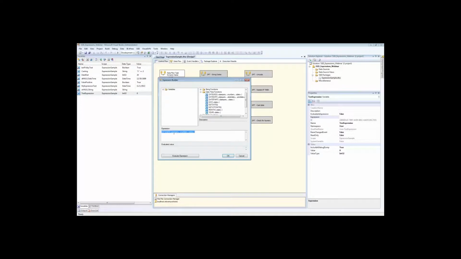All right, so now we have 3 placeholders here that need to be filled in. First of all, it's the date part. In this case, let's go with the year. It's a little bit different than SQL in that you use double quotes.